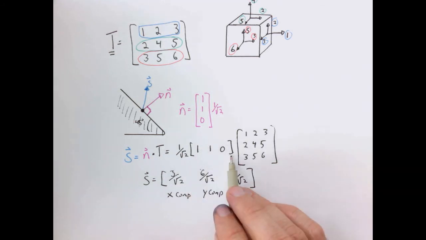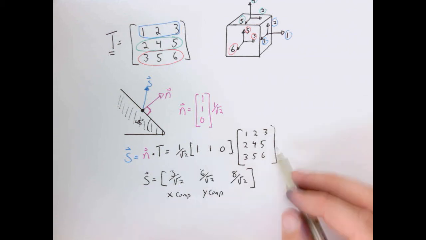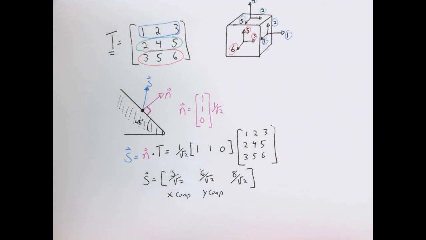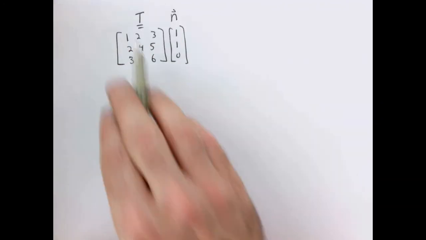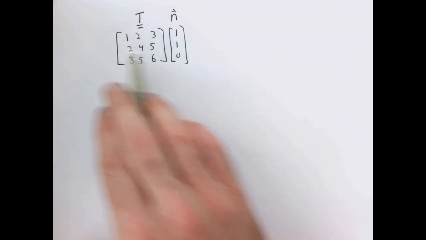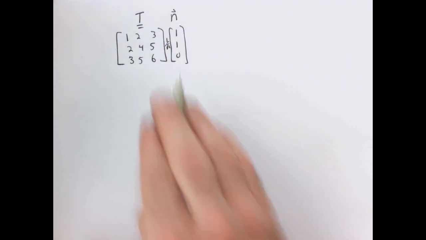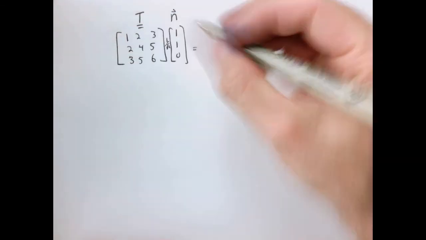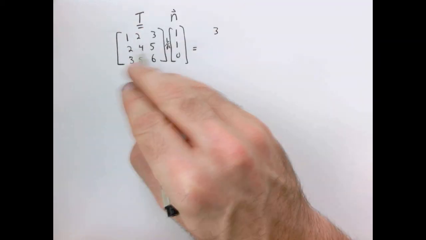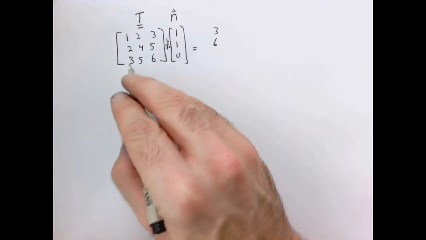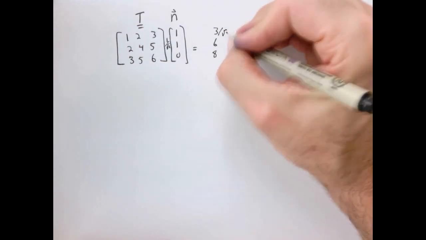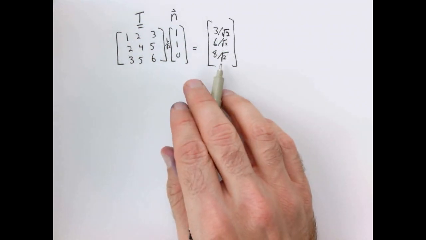Should the normal vector be oriented as a row vector or a column vector? Should it be on the left or the right of the matrix? In general, when I have a vector times a matrix or a matrix times a vector, I don't necessarily get the same result. But in this case, we actually do by symmetry. So if I do stress tensor times normal vector, and I think of it as a matrix times a vector, and again, my normal vector has a factor of square root of 2 that I'm just factoring out for simplicity, you'll see that we get the same result. Right? We get 3, 2 plus 4, 6, 3 plus 5, 8, all divided by root 2. So you see I get the same components as before for my vector.